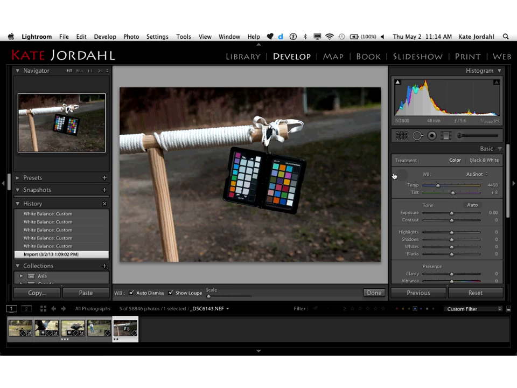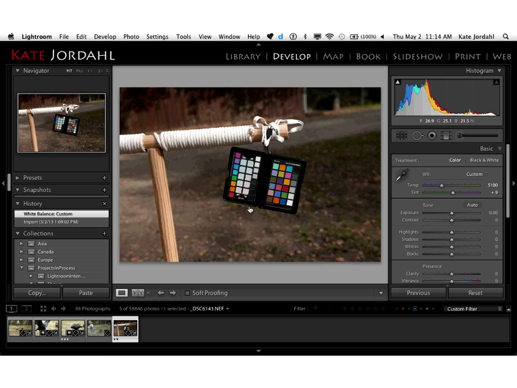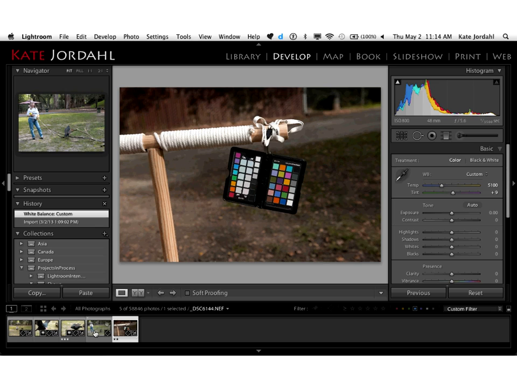I would take the eyedropper and click on the gray square. It has multiple grayscales for different tones, different warmth or cool light. So you can actually pick, and you have to learn how to do that. But it doesn't matter, you just need a gray square. Now that I have this the right color, I'll go to my grid.